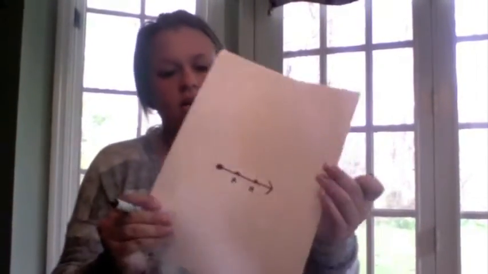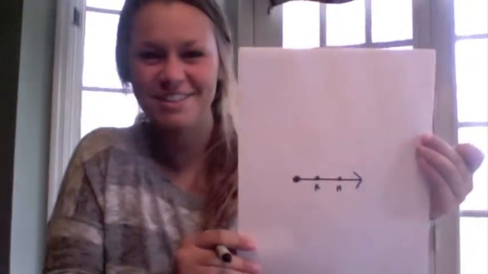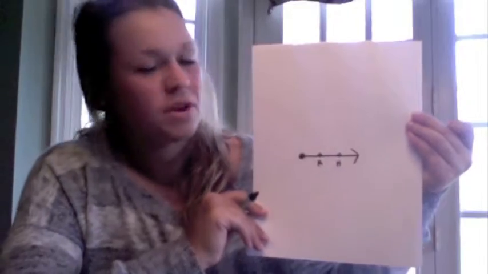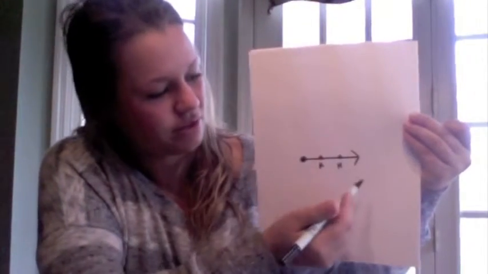Rays can also be labeled, and you label them by the first letter you see on the left, just like you would read a book, the first letter you see on the left to the last letter that you see on the right. So if we were to name this ray, we put 2 points on the ray, and we'll name it R and H because those are my initials. And so this would be ray RH, reading from left to right. So you can see a ray is defined as part of a line, so remember that because that's kind of a tricky topic.